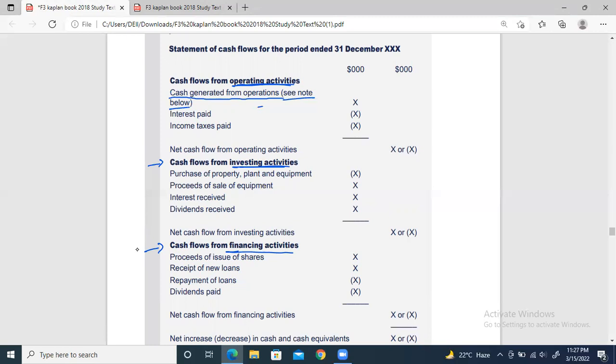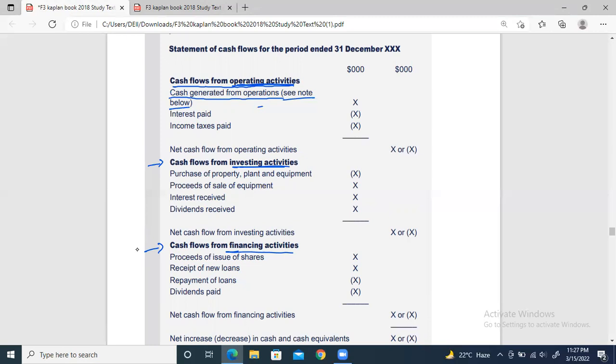these two, some students make a mistake over here: they combine these two things. They think that they are the same. And what do they think? That cash flow from operating activities, this head, which is actually the heading over here, and this part, cash generated from operations, are the same, because both contain the word operations, right? Operating activities, operations. So they combine these together and just ignore this part, and that is actually wrong over here.